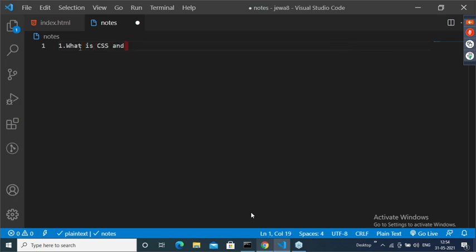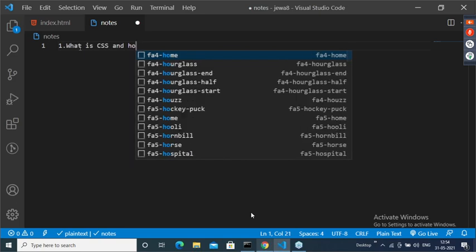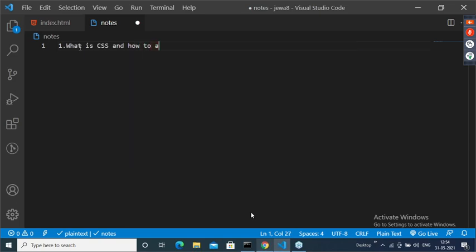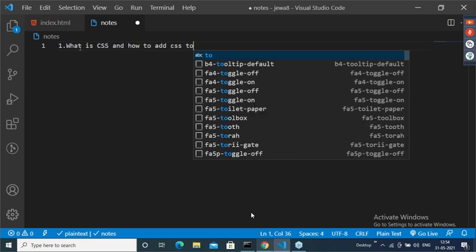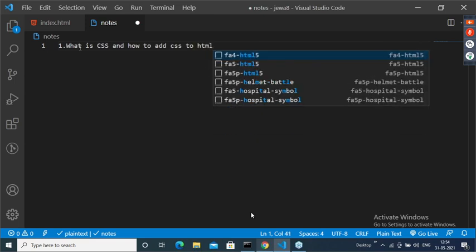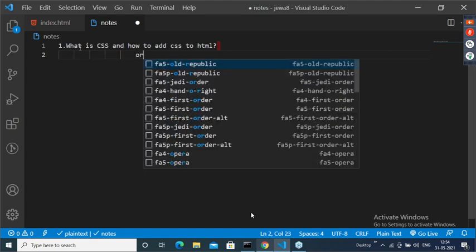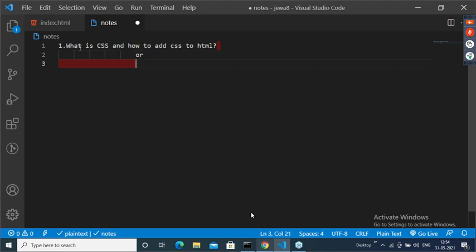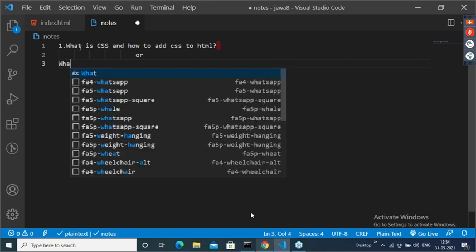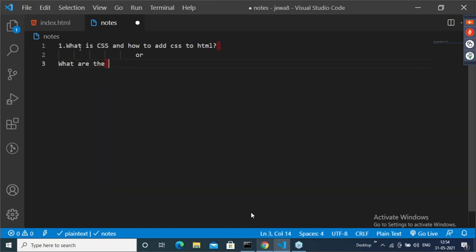And how to add CSS to HTML? Or they will ask you the same question in this manner: what are the types of CSS?